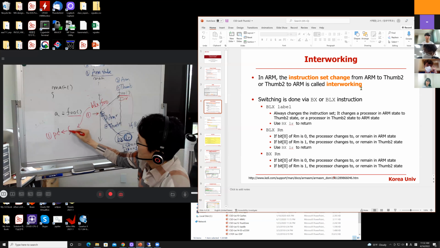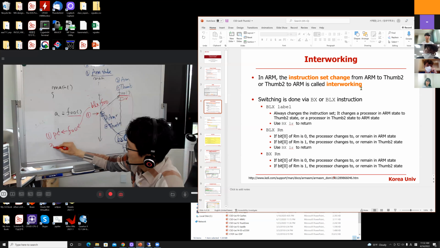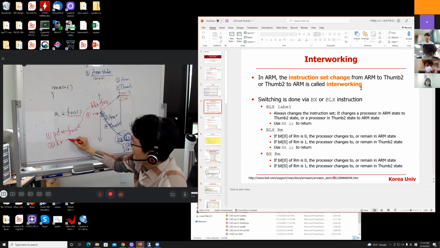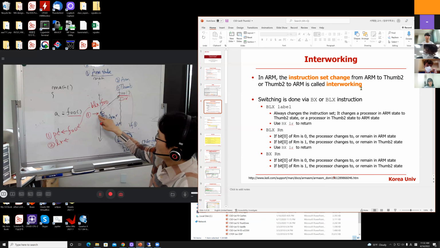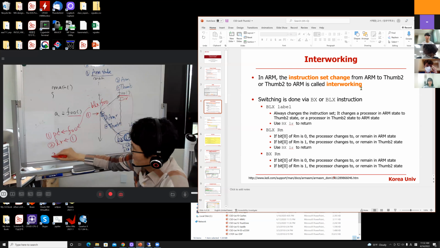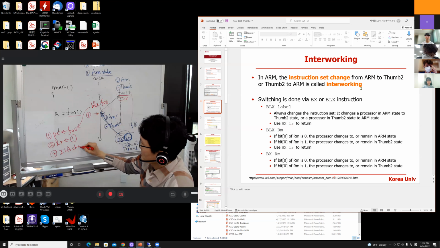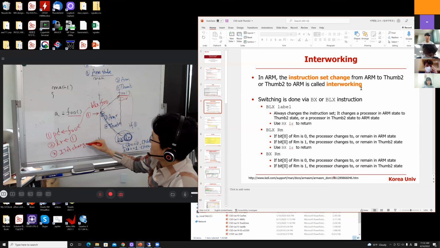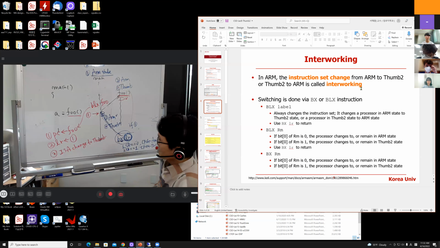Second, the link register will be updated with the return location. And third, last one, ISA change, in this case to Thumb.